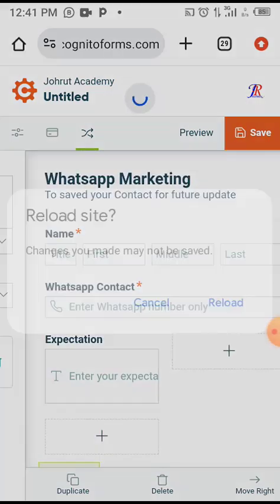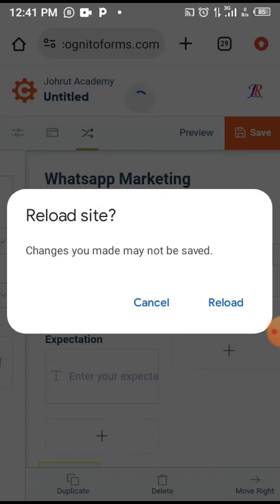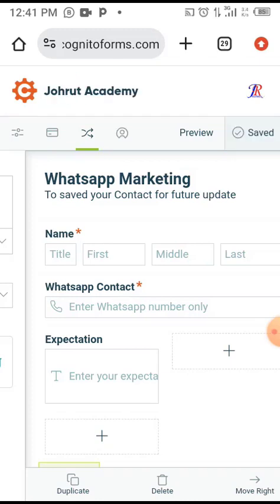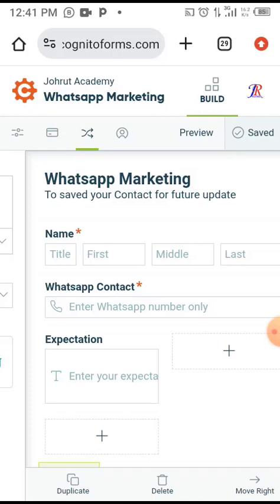Okay, so now you can see that your form is saved.